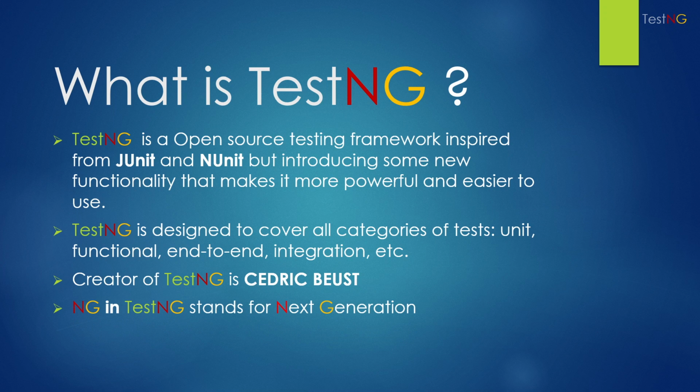And after that, TestNG. In TestNG you might see that the N and G is highlighted. This is how it is printed on the TestNG official site as well. So this NG stands for next generation, and Test is the test that we perform. So next generation testing. That's the reason why they have mentioned that it is inspired by JUnit and NUnit, but introducing some new functionality that makes it more powerful and easier to use. And I believe it. I have seen that it is quite powerful and it is quite easy to use. That's why it is famous.